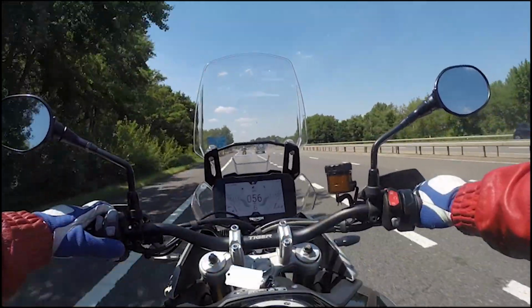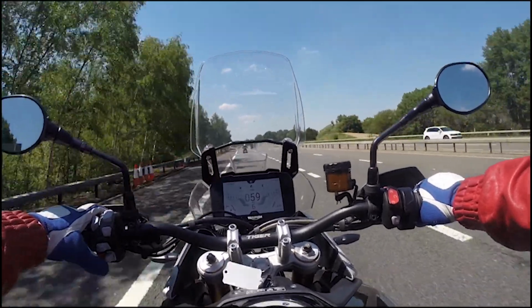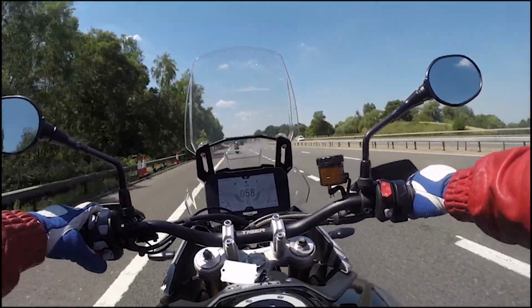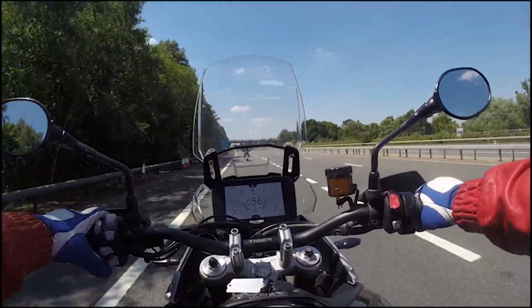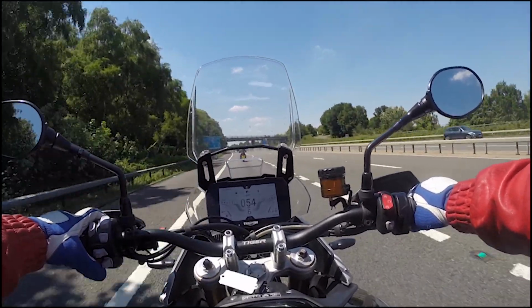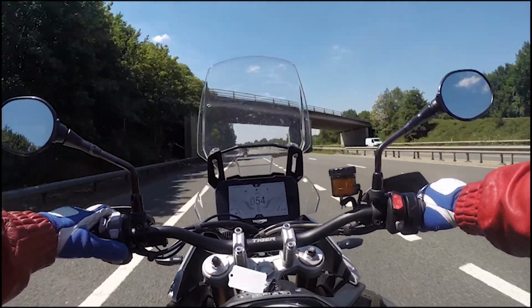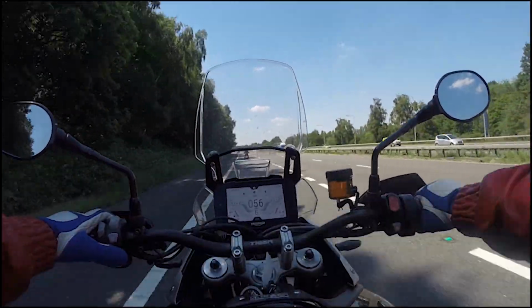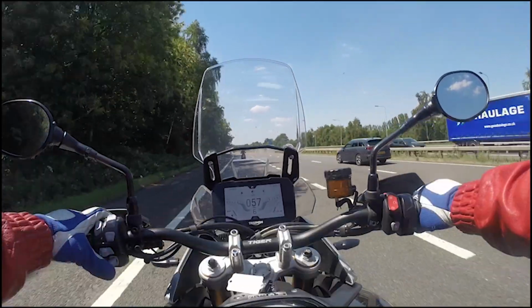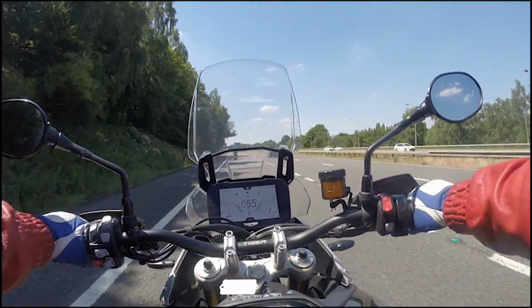There's an orange wrench on the screen. I turned it back to sport mode. Wow, my back really hurts now. So I turned back on the ABS and the traction control, but that triangle with the exclamation point in it is still on the screen. So I don't really know what that means. But again, I'm getting distracted with this.